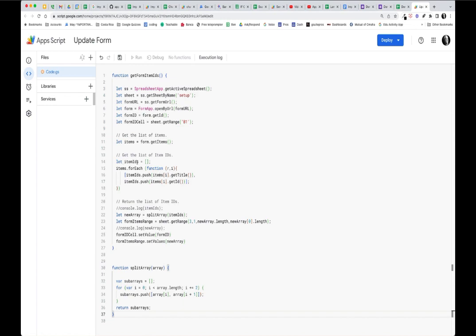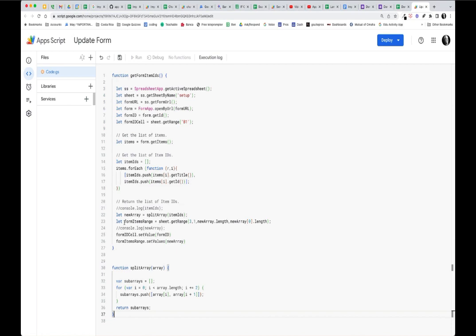So we're going to create an empty array, and then for this items list, for each one of those, we're going to create an array, and it's actually an array of arrays. That's why we've put the extra brackets around that. We're going to create that, and then we're going to let the new array equal split array. We're going to split array, which is this function I had to put in down here because I needed to split that array into two arrays, because this original array comes in as a single array, and for it to be written we need to split it.